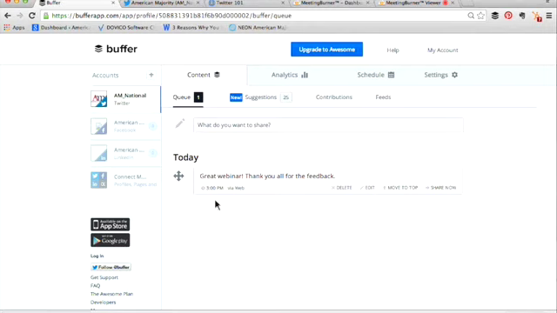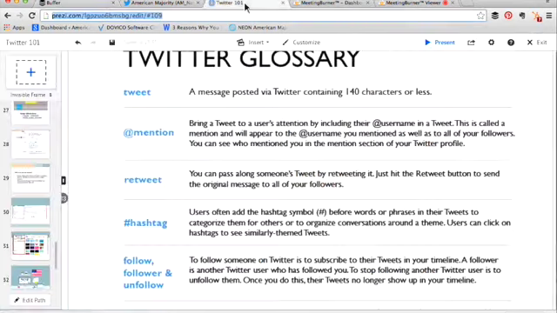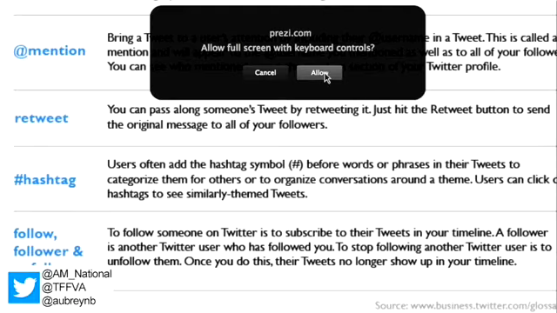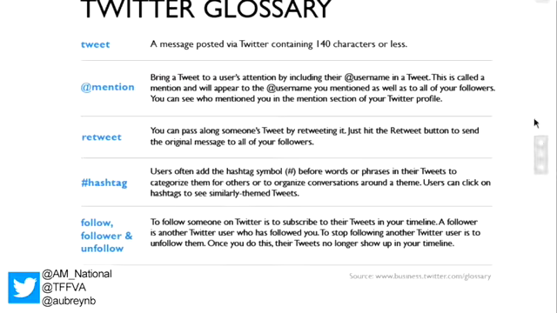Suggestions about length, so to encourage retweets. Actually, sometimes the shorter the tweet doesn't necessarily mean that it will be retweeted more often, but you do often want it to be short enough that people can make their own comments. I'm just going to go back to our page here so you can see this as I'm talking. Often people will want to put RT before a tweet instead of actually hitting the retweet button, so add a little bit more text to make sure that there's enough there.